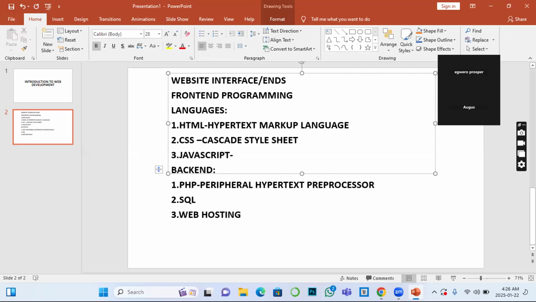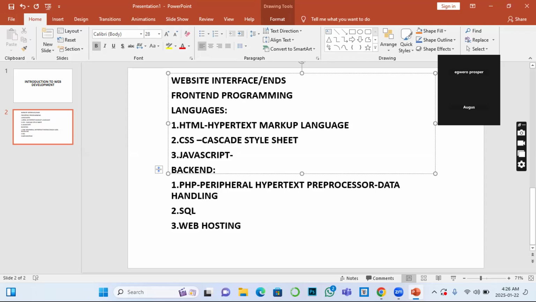That's the full meaning of PHP. It is for file handling, for data handling. Now, let me just explain how PHP works in your website.